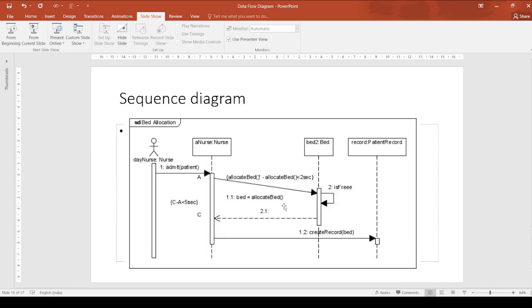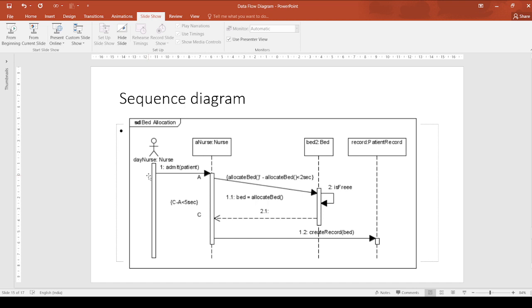So now if we try to draw a sequence diagram for a bed allocation system, there is an object called day nurse and a class called nurse. So day nurse colon nurse means day nurse is an object of the class called nurse. The first event is admit patient.